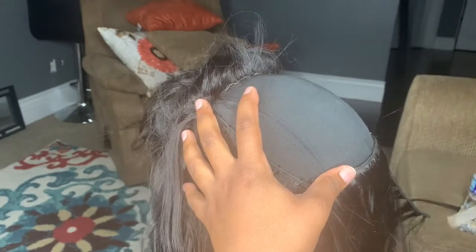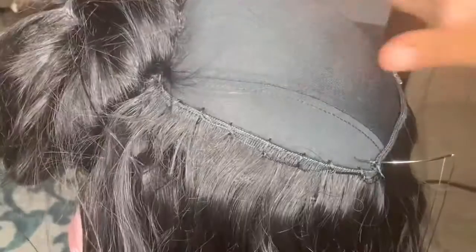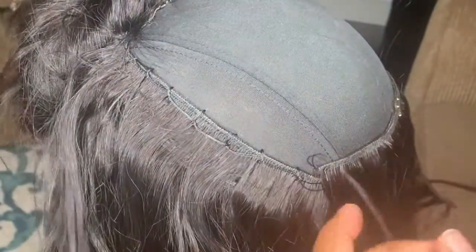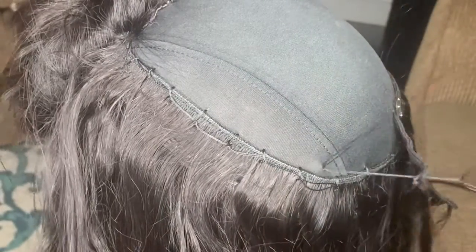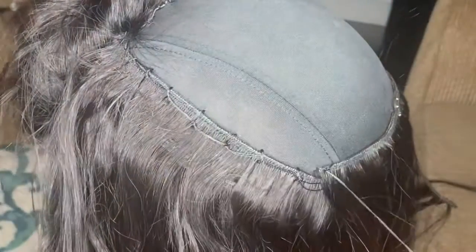Okay, so here is where we are going to start going across with our single wefts. So all we got to do right here is just keep going straight across. We are literally in the home stretch. We gonna be good. The same method that we use all throughout the hair for sewing the rest of the tracks is the same method that we're going to use for the single ones.